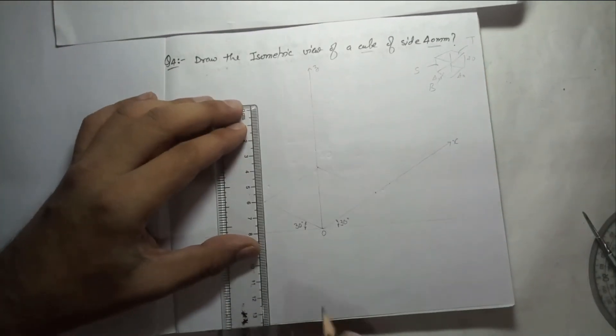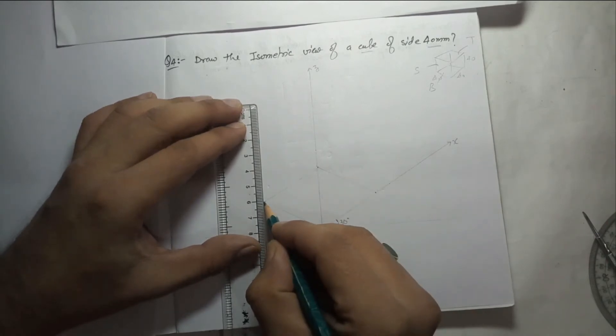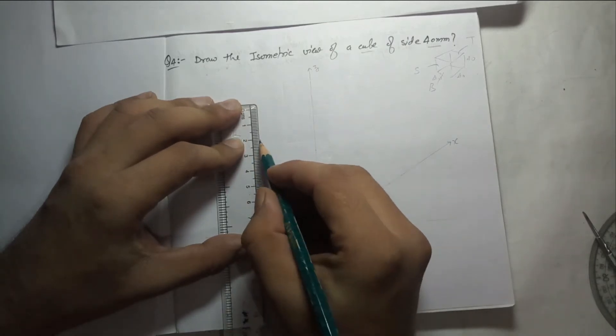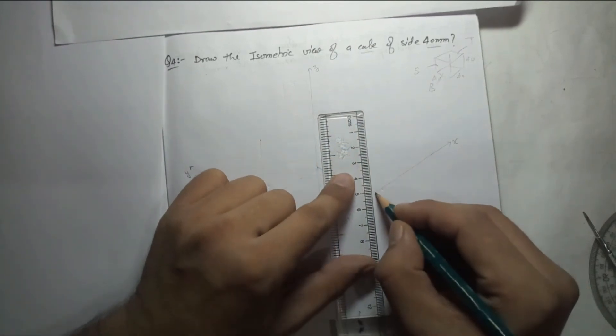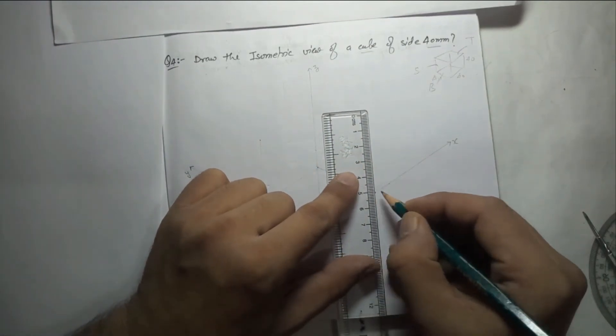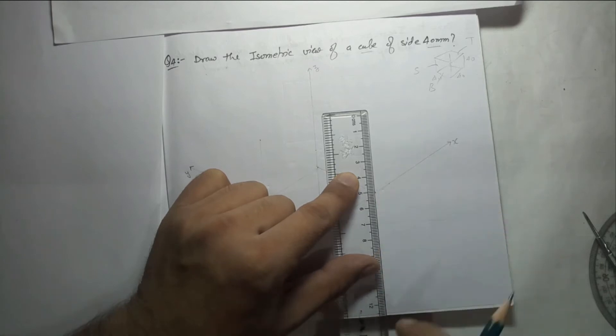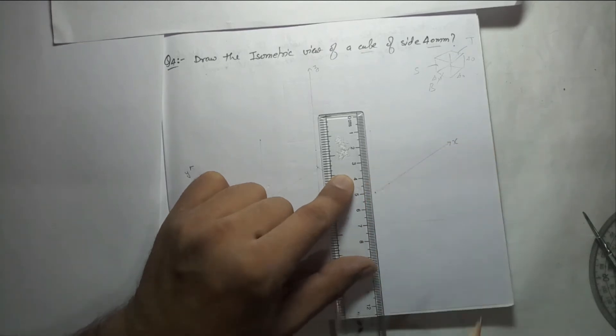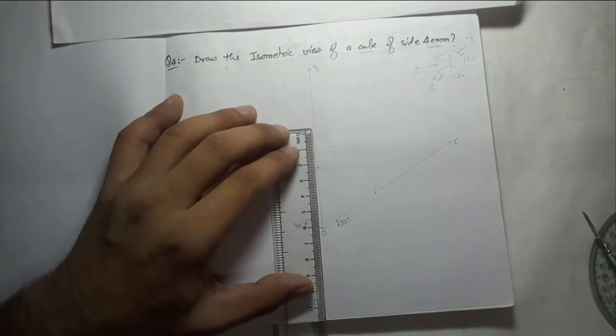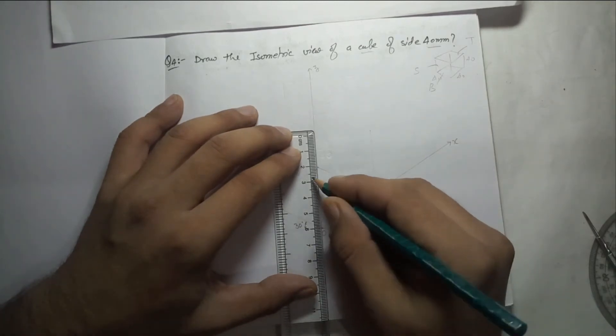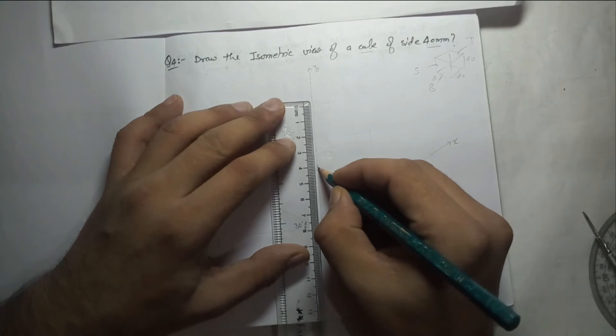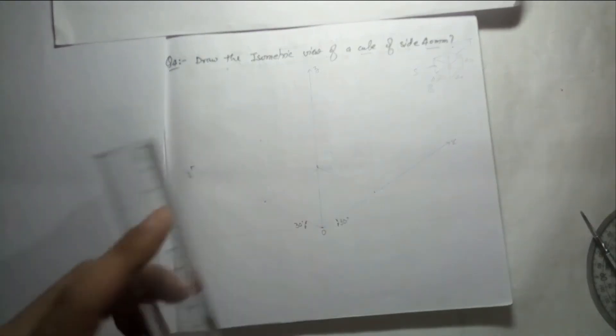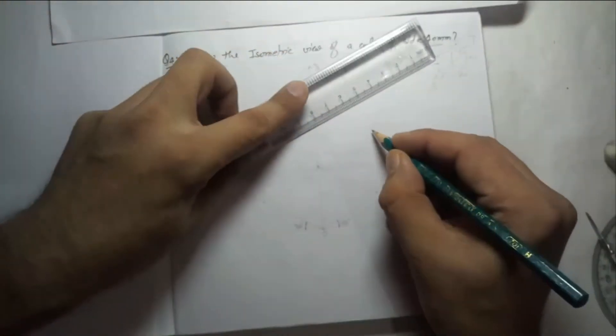Now we will take height 40. So from four corners of the square, we will directly take height 40 in upper direction. This is the point and you can make it vertically like this. Same on the side, try to take exactly vertical line parallel to the axis. The grid sheet which I have suggested you to take will help you a lot in making the exact vertical lines. Here also you will mark 40.